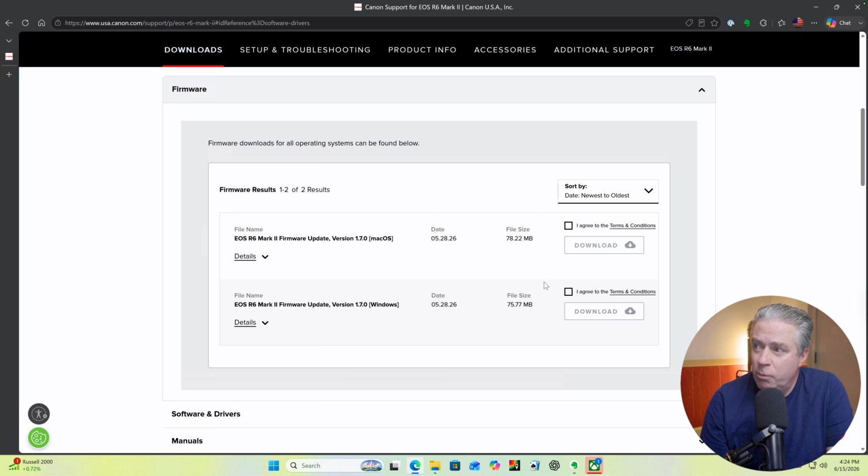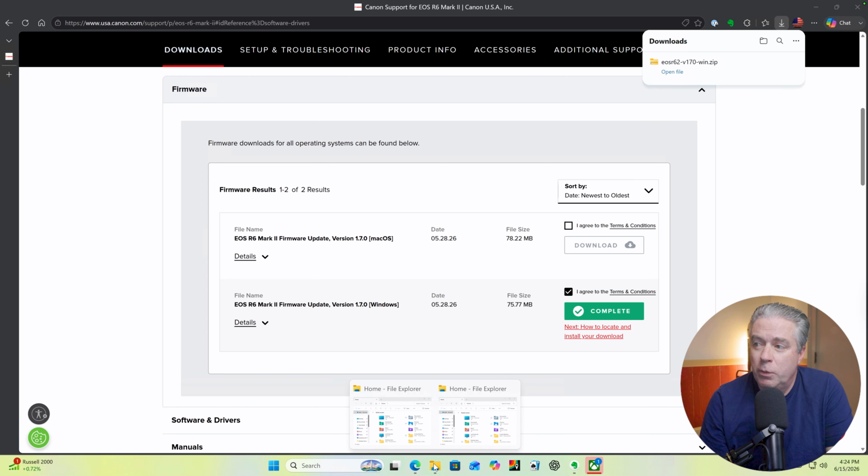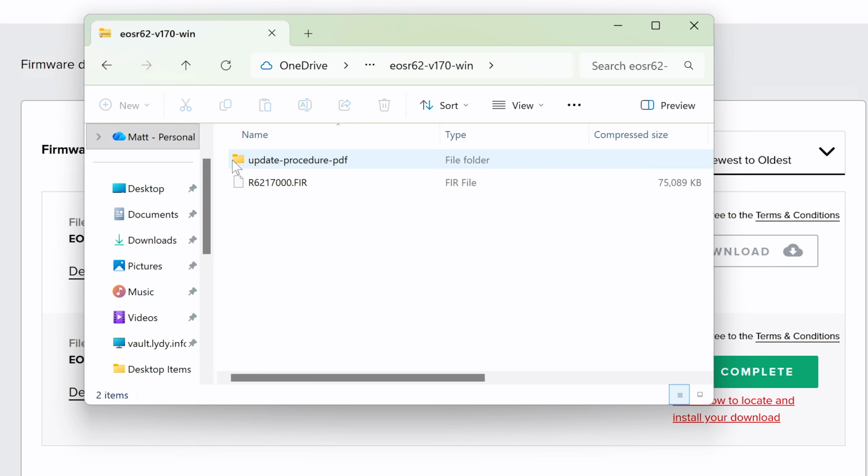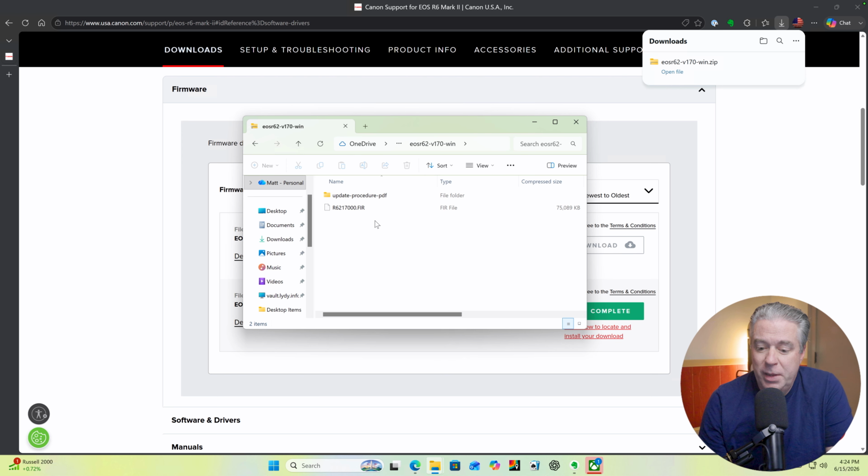For Windows, the only difference is how you extract the zip file. Much like on the Mac, we just select the firmware, download the firmware, copy that firmware over to a folder on our computer, extract that zip file, and there you'll see the .fir file. That .fir file is exactly the same as on the Mac. So all we need to do at this point is copy that file to the root of the SD card, insert the SD card back into the Canon camera, go to the firmware menu, and follow the exact same process we just followed for the Mac.